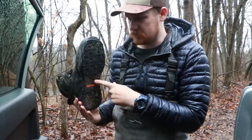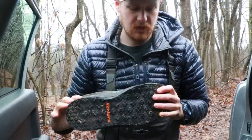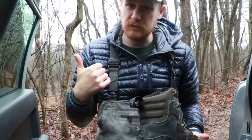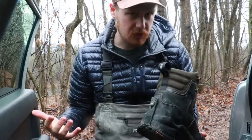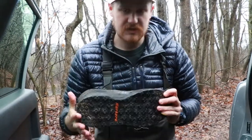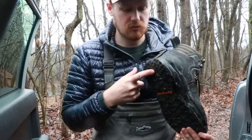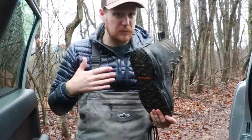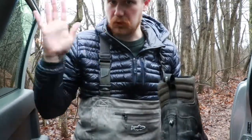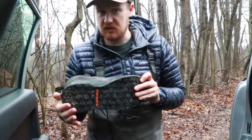A lot of people are scared about the removable soles falling out, but these have actually been working perfect. With the replaceable sole, I have the Klingon and also the studs. I have a fiberglass boat and a raft, so the studs don't always work — they'll tear up the boat and maybe pop the raft. But the Klingon sole is very sticky on its own when you have to go out of the boat and drag it up and down. With the replaceable soles, you have the option to switch in and out whenever you want. If I'm not taking the boat, I can swap in the studs in a couple minutes and I'm ready to go. But for the most part, I've been using just the Klingon, and they work awesome.